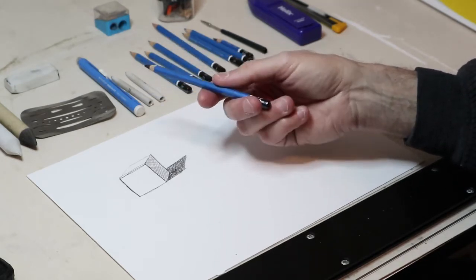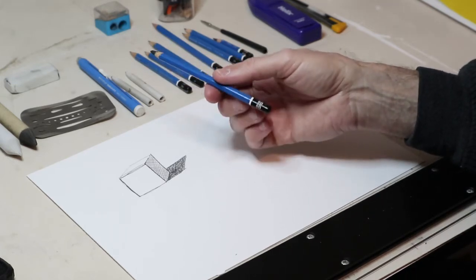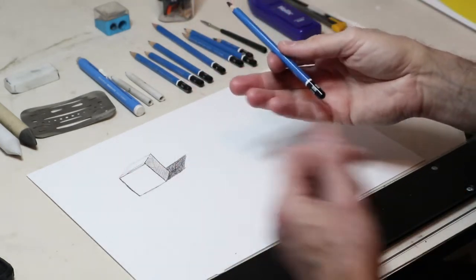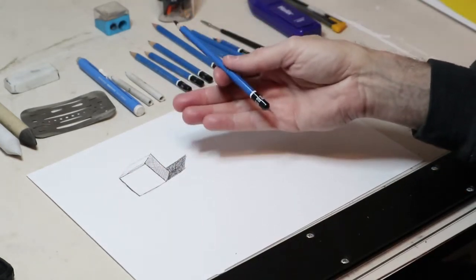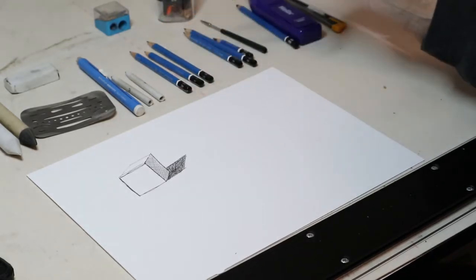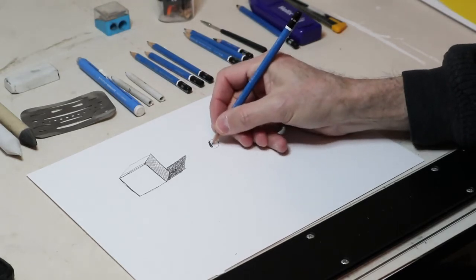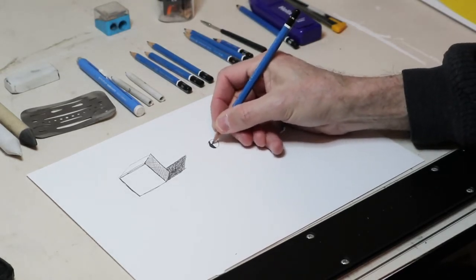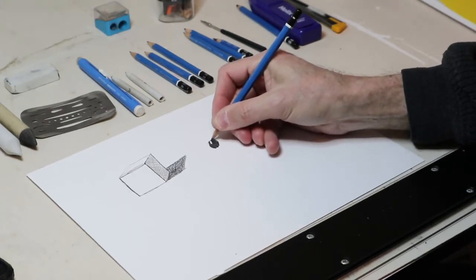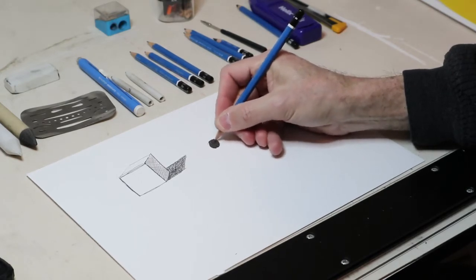Like if you see it under light, you ever notice when you press really hard on some pencils, you'll see a light shining, and you're trying to find out where everything is and you've pressed too much on the paper? I'll show you what I mean. We'll just do a circle here. And you keep coloring it in, you go harder and harder until you get, and now this is with a B pencil, just a B.